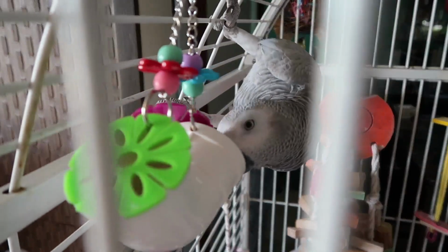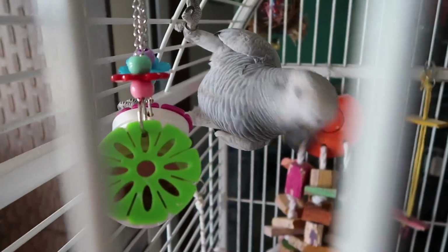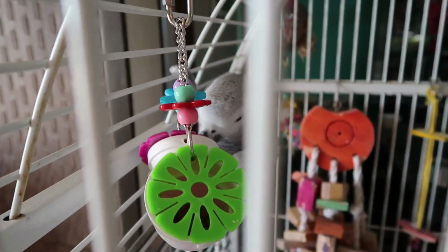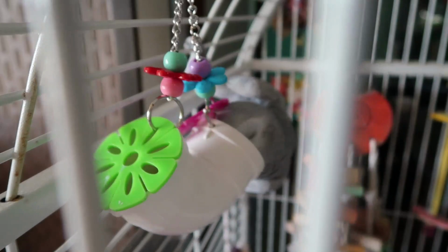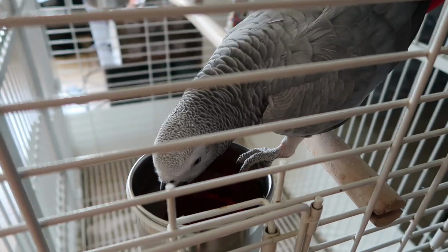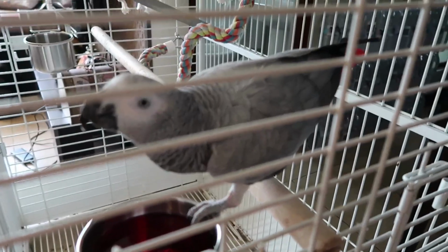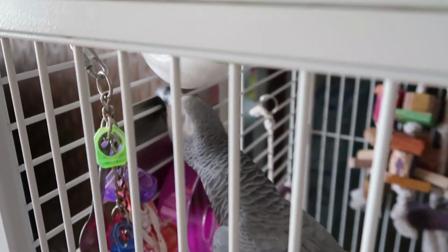Serving her pellets in this foraging toy. All right, good job, the guys. She grabs it from inside. Oh, but she dropped it. I'm gonna try again. Grabs it from inside, then gets the snack. Good girl. Ligaya drinking her parrot tea. So healthy. Okay, so Ligaya has no choice but to climb.